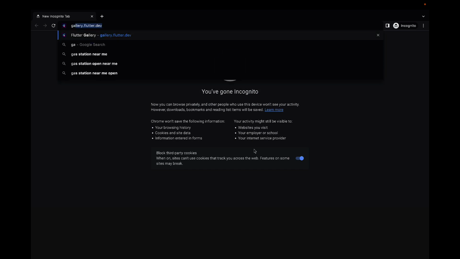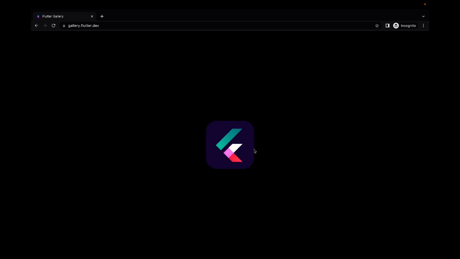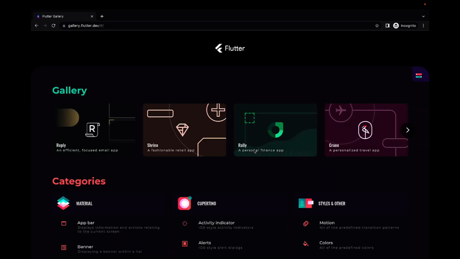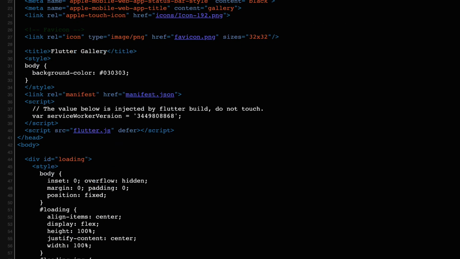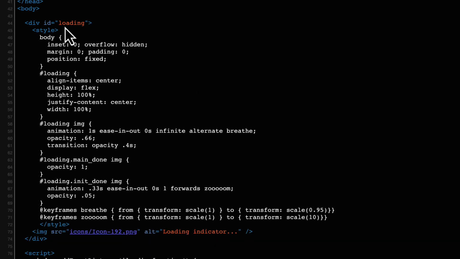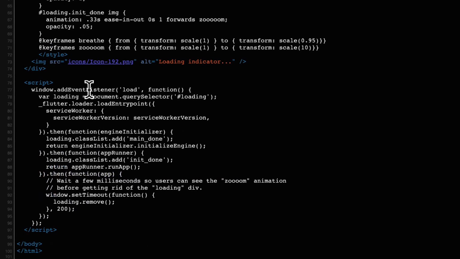To start with, let's take a look at the gallery for the Flutter app. You can see where it loaded, breathed in a little bit, and came in. Let's take a look at how they did that, because one of the beauties is we can just look at the page source. If we scroll down here, we will see that they've added a div with styles that handle that breathing and the zooming in and out. That's all done right here, and they add it in. Then as they work their way through the life cycle of getting ready to run the Flutter app, they load it here, they bring it up there, and they do that.